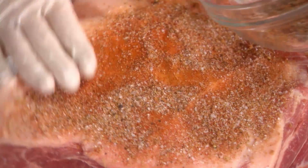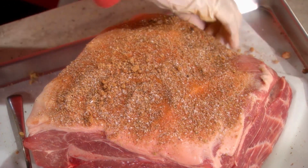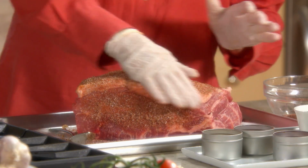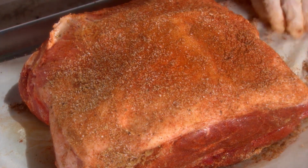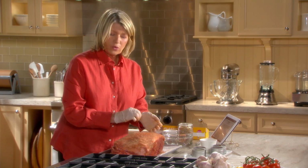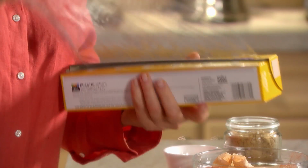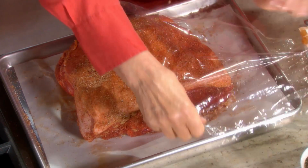And as you rub it in, you can see the fat assumes the color of the paprika and the cumin. And this should stay on the meat for, as I said, 2 hours or overnight in the refrigerator. So I would say that's well coated, and now wrap the whole thing with some plastic wrap and put into the refrigerator. The sugar caramelizes as the meat cooks and adds a nice deep color to the meat.